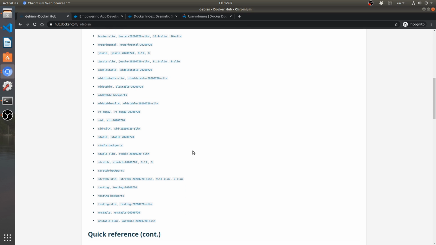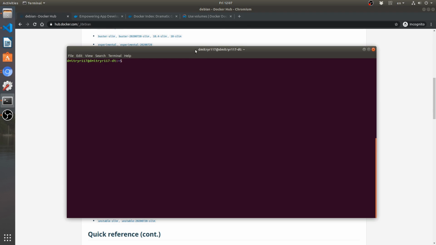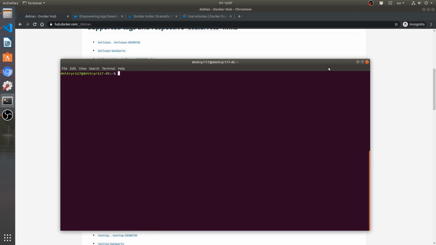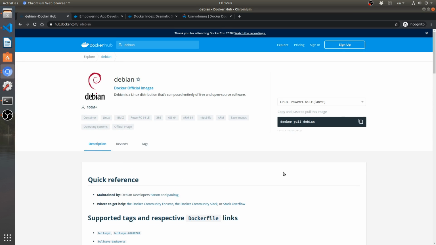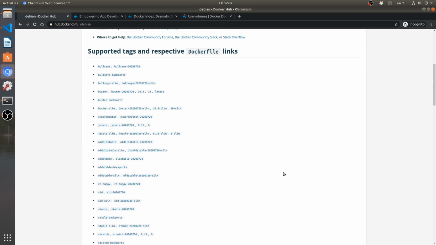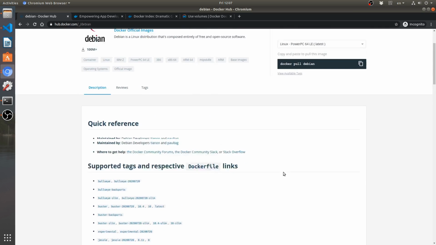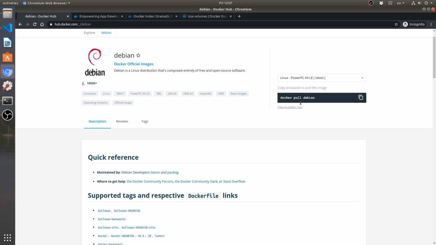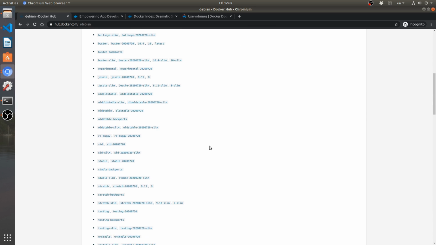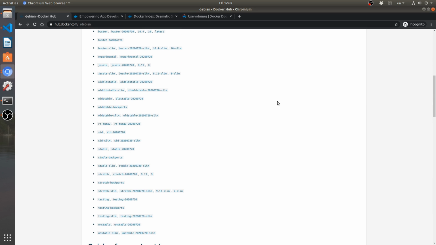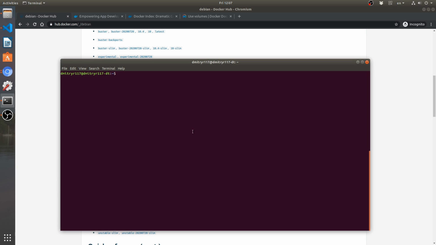Let's go into our terminal. Let me just double check the instructions here. Docker pull Debian. We can pull the image first, or we can run it right away, and when we simply start running it, it'll pull it anyhow. In the first tutorial, I believe we did a pull. In this tutorial, we're just going to run it. So let's check the tutorials for Docker run quickly.